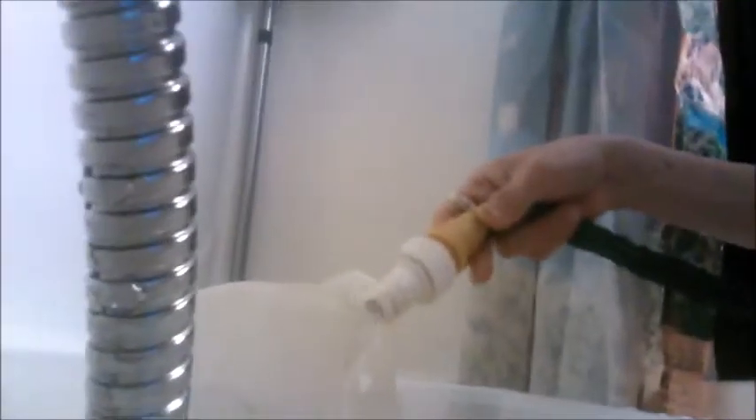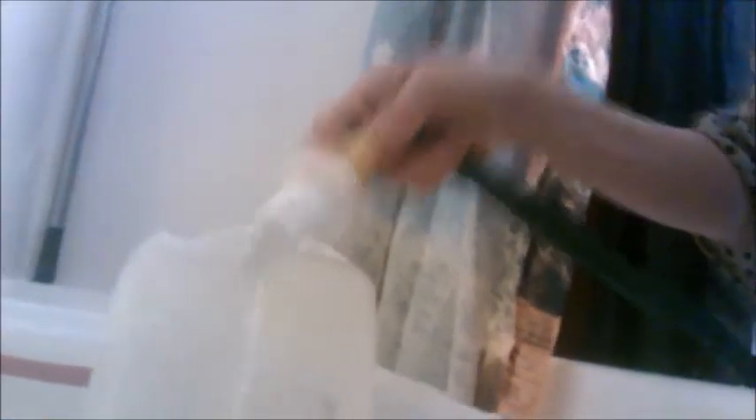Now you can turn off the water. So now you just detach the hose — the shower hose from the adapter. Now your aquarium water is coming out from the hose. The water will come out because your aquarium water level is higher than the opening of the hose right now.